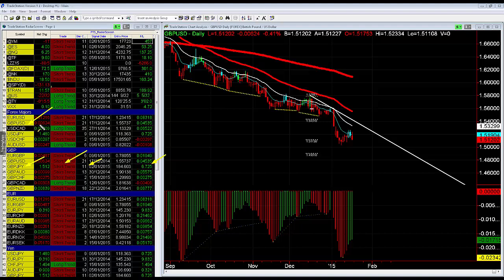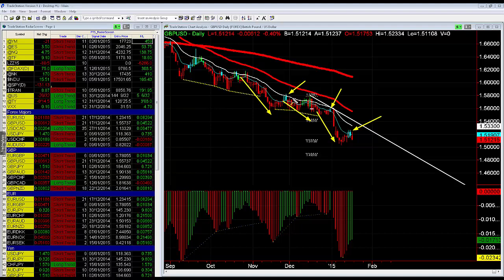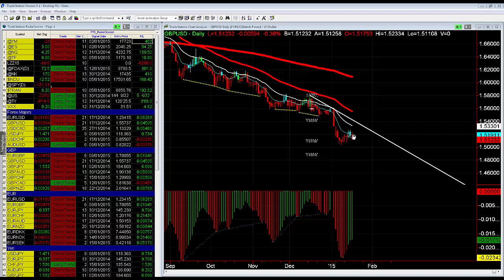Let's look at cable here. We've got the chart of cable. As soon as I stop using the arrow, it starts to repopulate again. So we're looking at cable — it's up 452 pips in 21 days. We've got several signals on the ProTrade system. If it turns from green to red, we look for short trades — that's momentum-based. There's also a blue signal as well. This is your second entry; if you missed the first one, you can actually short it on the blue. And you can see here, for two days we've been blue.